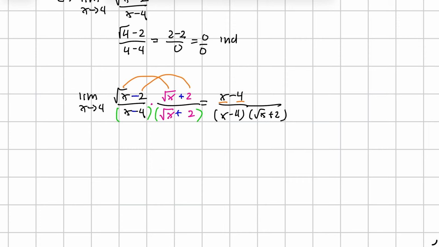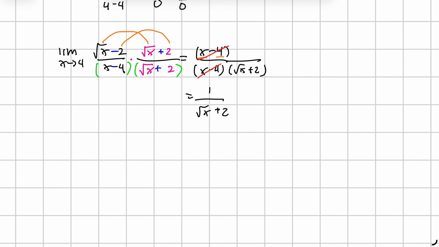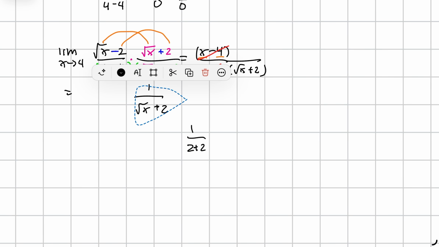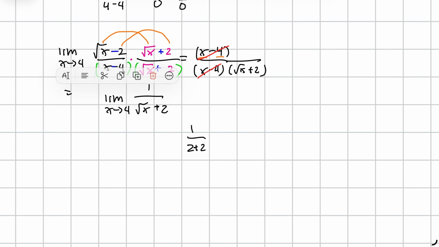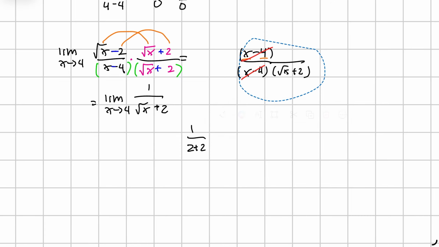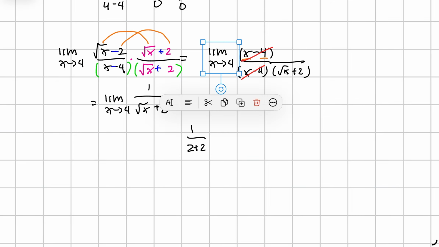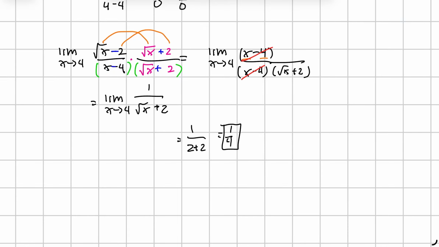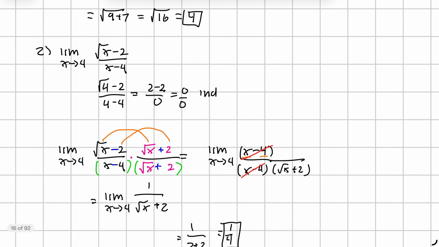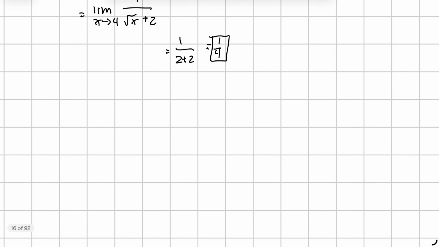So now we can just cancel out this common factor here. So we get 1 over the root of x plus 2, and we can just do direct substitution at this point. We're going to get 1 over 2 plus 2. Also, you're usually going to want to keep this limit notation whenever you continue before you do direct substitution. So 1 divided by 2 plus 2 is just 1 over 4. And we now have no more indeterminate form. So multiplying by our conjugates is going to remove our radicals and eliminate that 0 over 0.